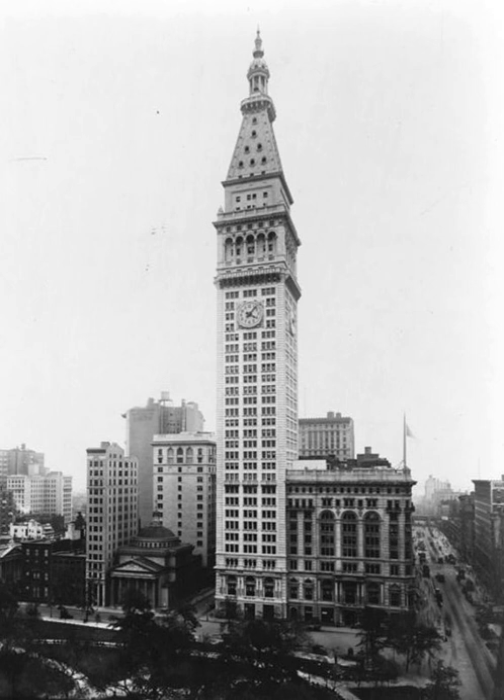The beacon was one of a few broadly visible features of the New York City nighttime skyline until the mid-20th century. There are four clock faces, one on each side of the tower, located from the 25th to 27th floors. Each clock face is 26.5 feet in diameter with each number being four feet tall. The minute hands each weigh half a ton.